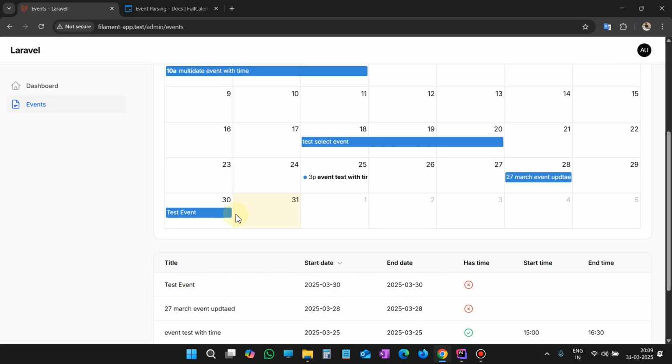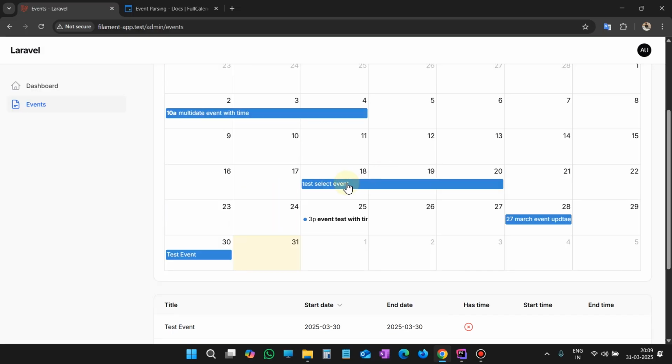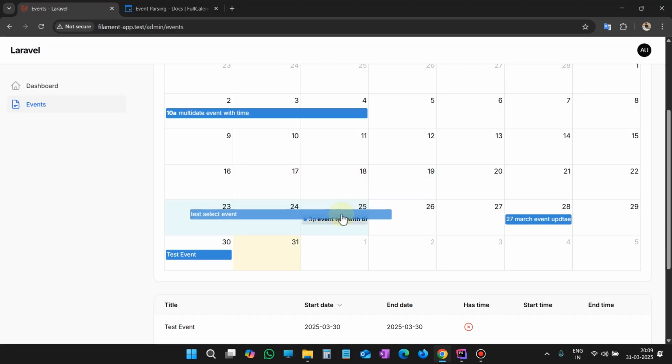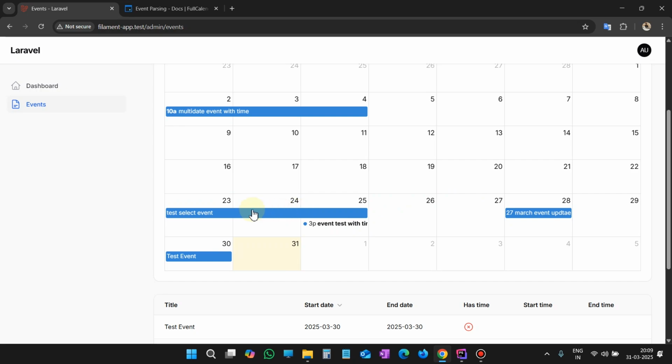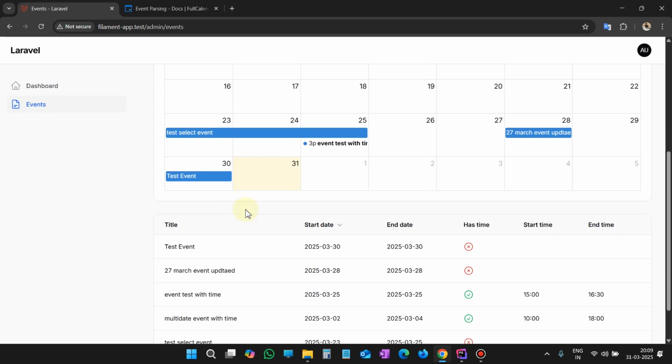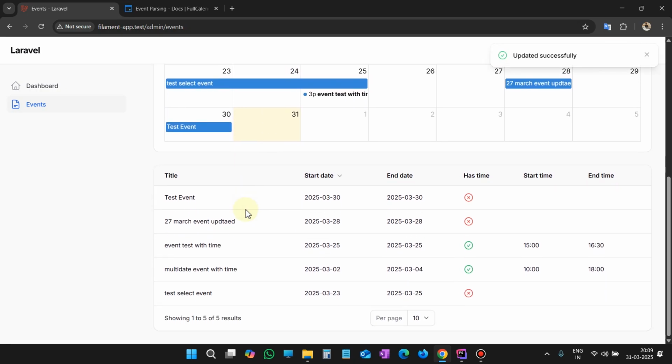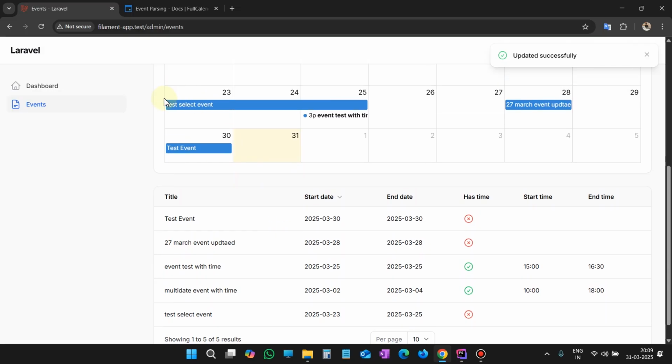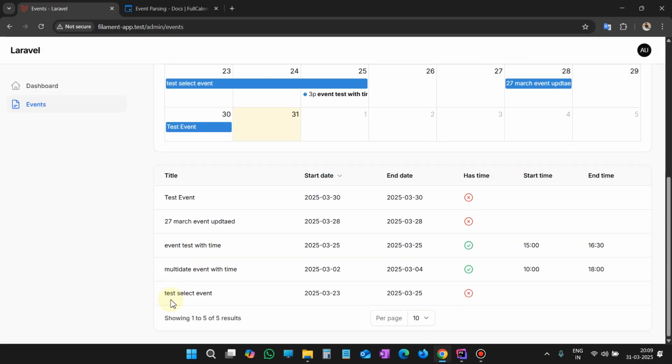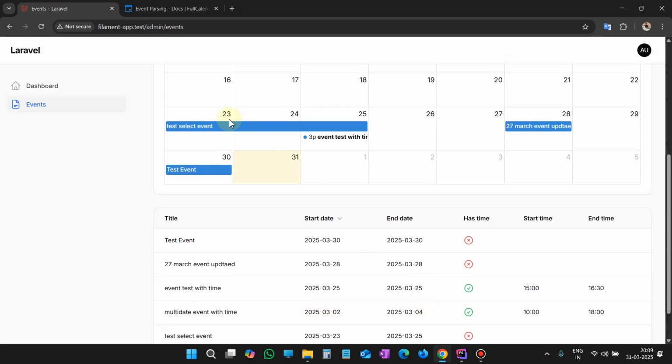So this is the long event from 18, 19, 20. Let's drag and drop it to 23, 24, 25. The event name is test select event. Here it is, test select event, 23 to 25.